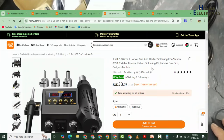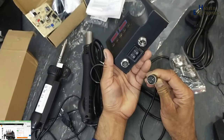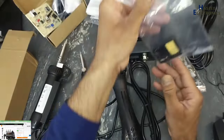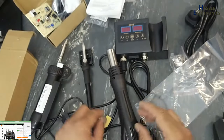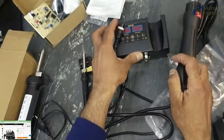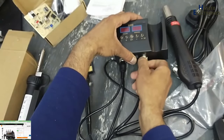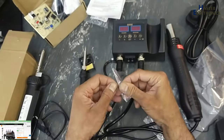One set hot air gun, electric soldering iron station, portable rework station, 33.07 multiplied by 1.41, $46.62 with free shipping. Cleaning sponge, fabulous stand, different hot air dispensers.